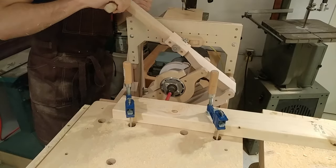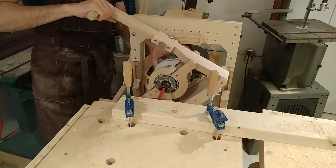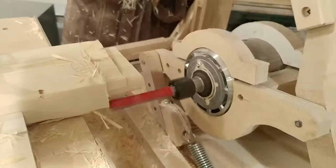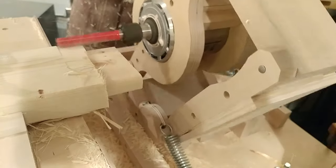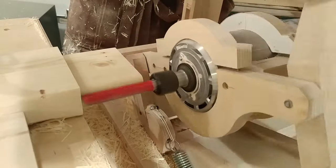I can start cutting the 4 mortises in the legs with the Panta router, then shape the 4 tenons on both ends of the 2 rails to fit in those mortises. I try to reverse direction as I reach the tenon shoulder to make a climb cut on the first pass around the shoulder. This prevents tear-out on the shoulder and leaves a very crisp edge.